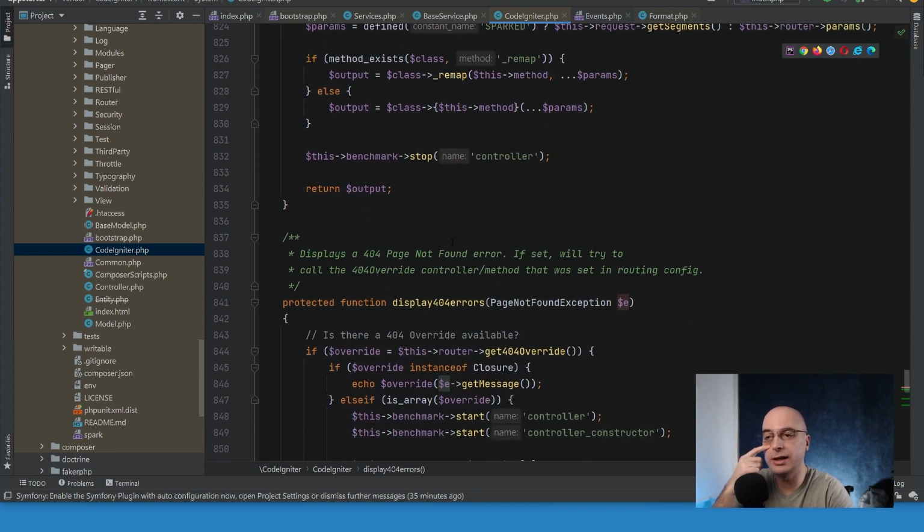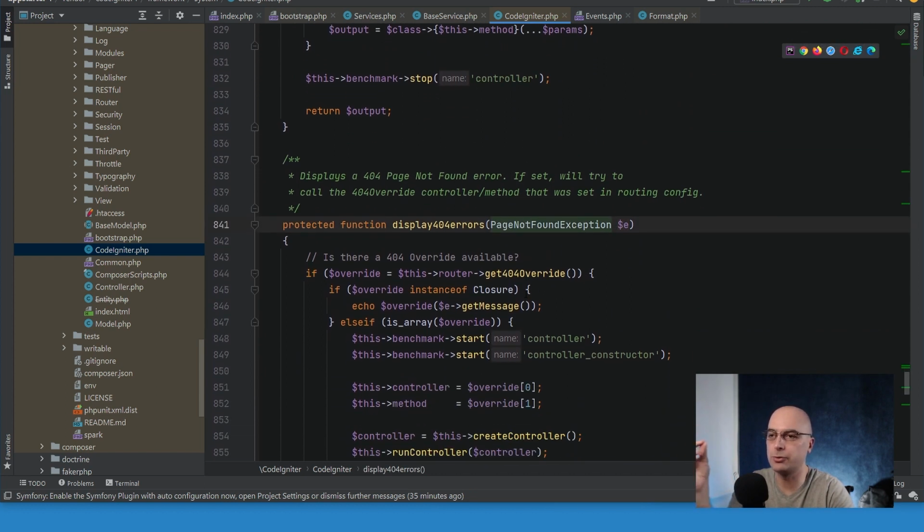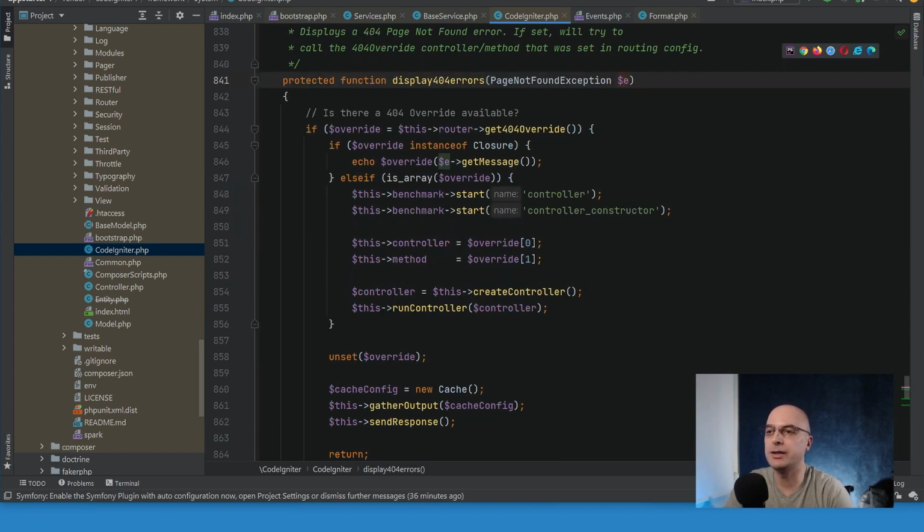This will never work properly unless this e variable here is of the page not found exception, because we are expecting that this type of object, that subscribes to this interface, has all these methods that we expect to use here. So if we were to send a string or an array or anything, it will not work, because this method depends on it. And even though this display error is called from this very object, it could be called from any other place, and thus this dependency will be injected here. This object is depending on it, and thus this is the injection of the dependency, right?